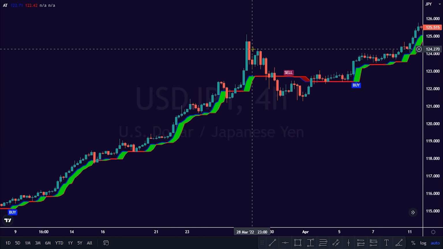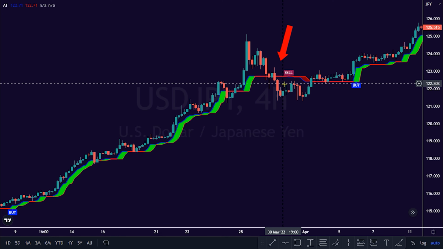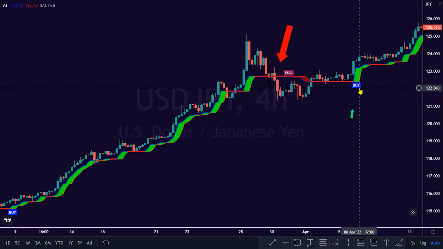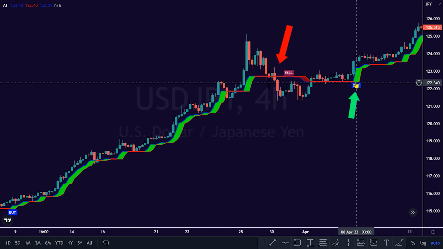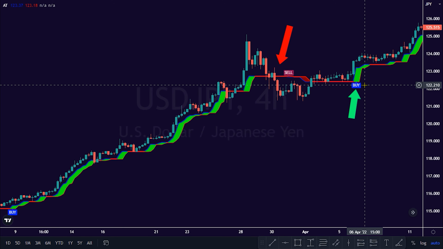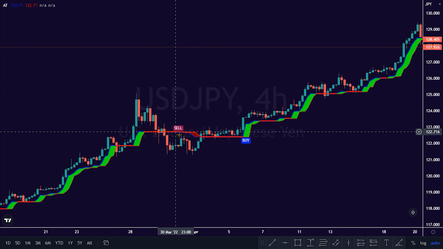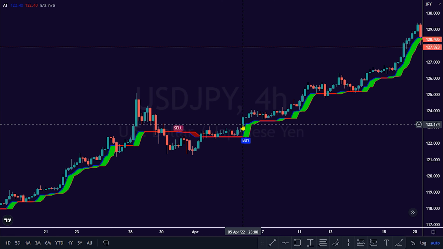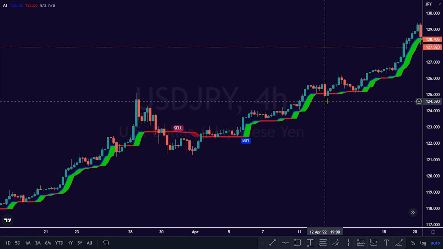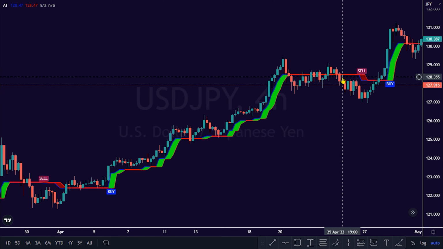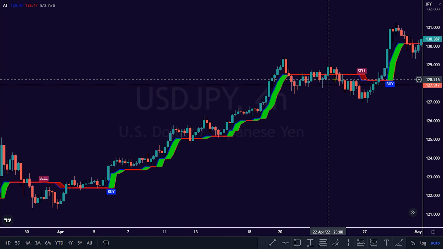2. Alternatively, whenever a strong bearish pullback occurs in a bullish trend, wait for the AlphaTrend indicator to pop up a buy signal indicator before buying the bullish market. As we can see in this massive bearish pullback here, the AlphaTrend indicator bullish signal here revived this bullish trend. Exit your buy trade whenever price closes below the AlphaTrend indicator in an uptrend.